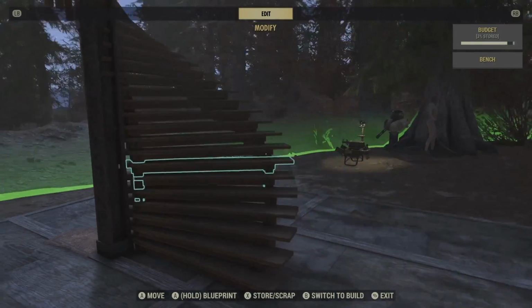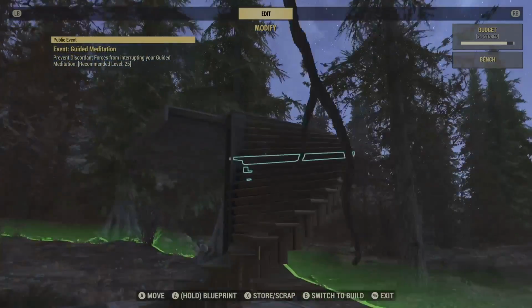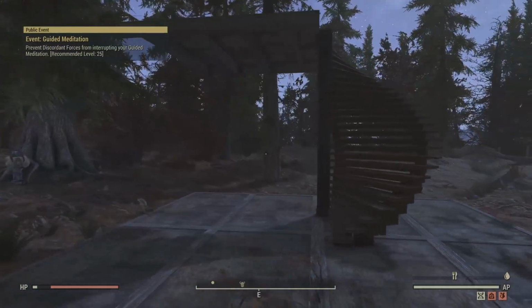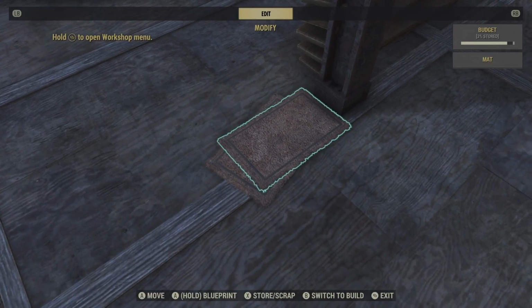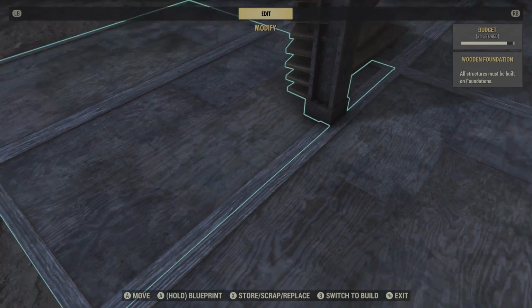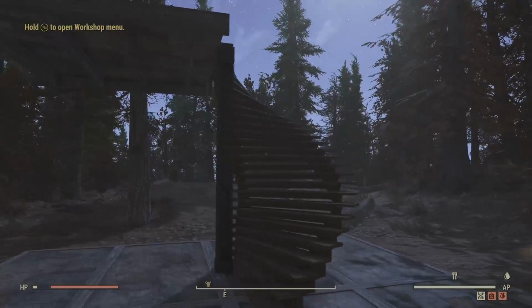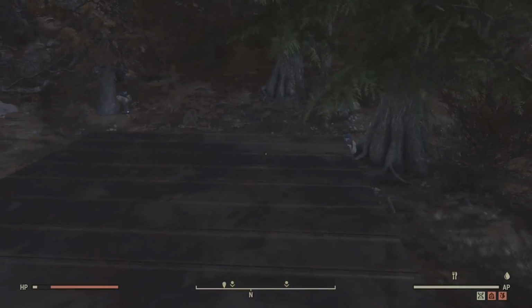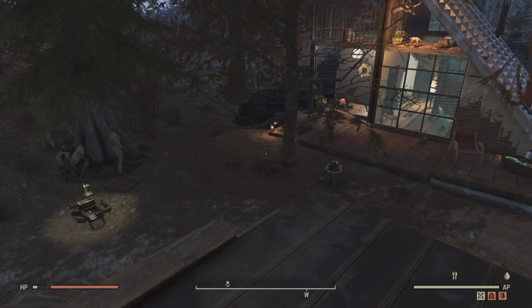I'll just repair the stairs here. We'll want to take a final look. I'll go over and carefully delete the mats. Well, I don't always carefully delete the mats because I've deleted many foundations, but here I will. And it looks pretty good. I may do a little bit more work, but for this purpose they work pretty well. You can see it's smooth to walk up them, so I hope this helped.